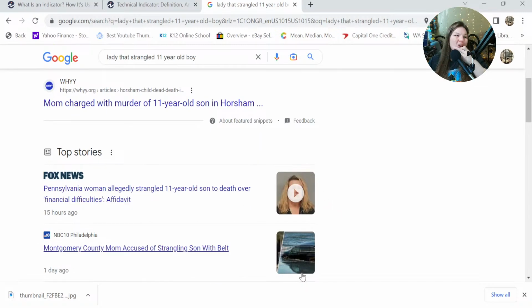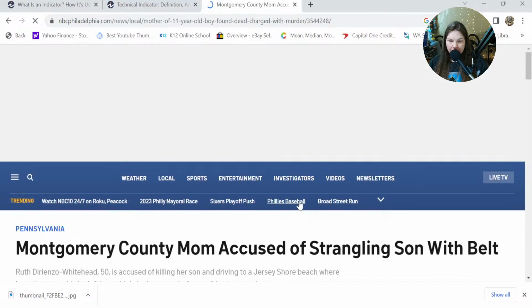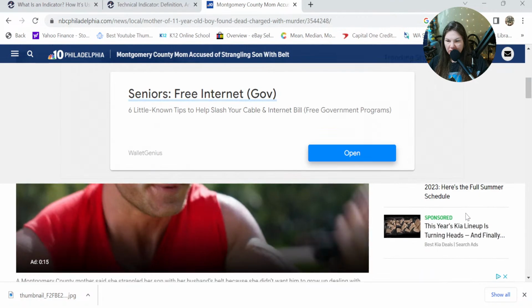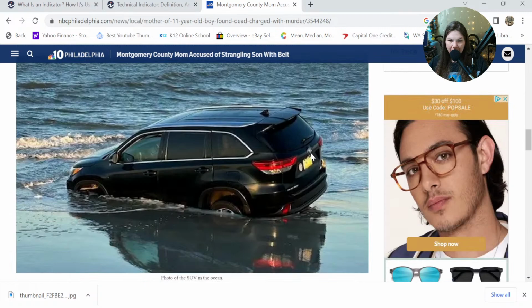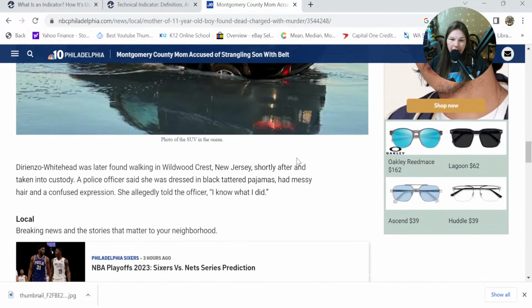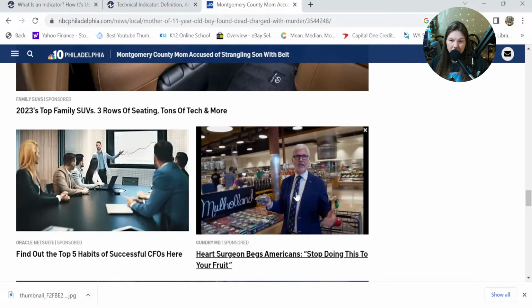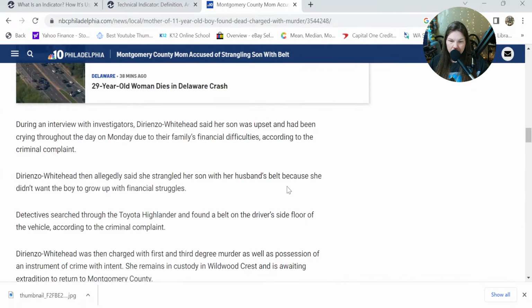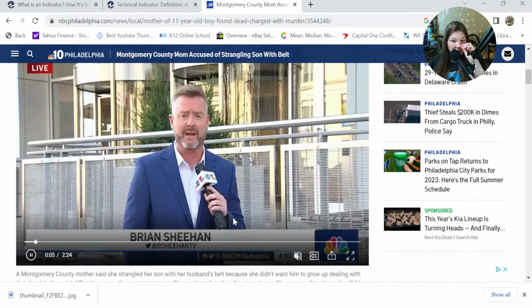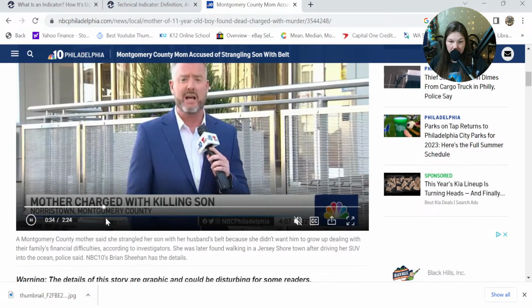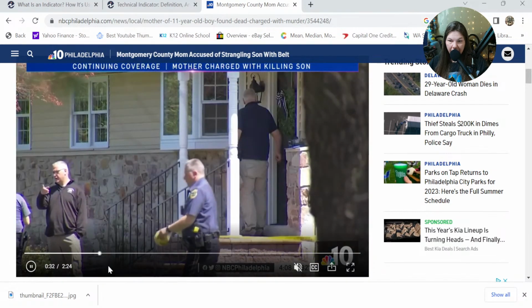So, this lady, they lived in a nice house, guys. She drove a BMW. Look at this. Look at the car. This is the car she drove into the water. Hold on. There's so many pop-ups. You guys see that Beamer? She drove an SUV Beamer into the water. Right? Let's see if they show her house. Yeah. Look at her house, guys. This is her neighborhood and her house.